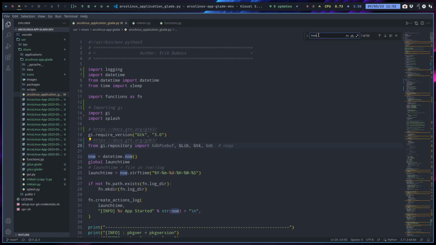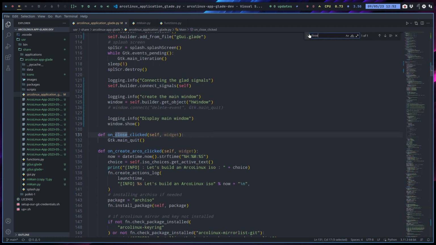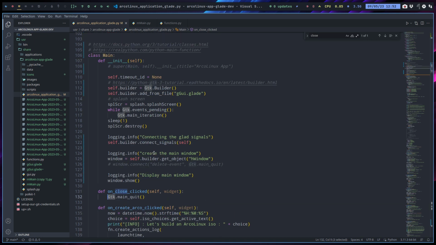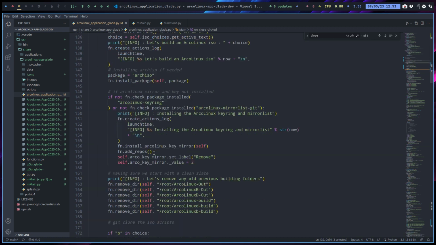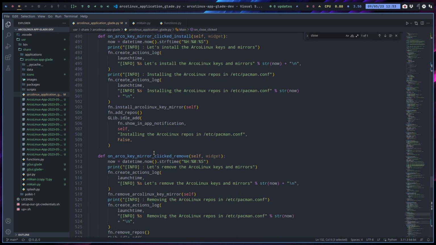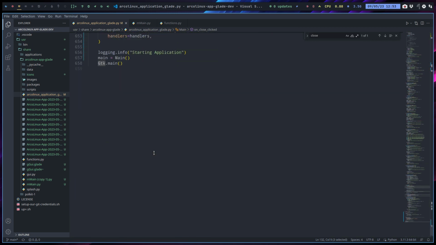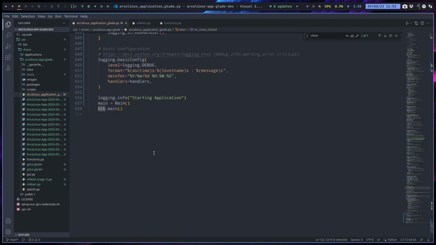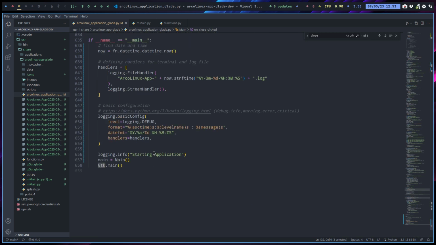If I close, on close clicked, main quit, this thing, GTK, should be something else. Or not.